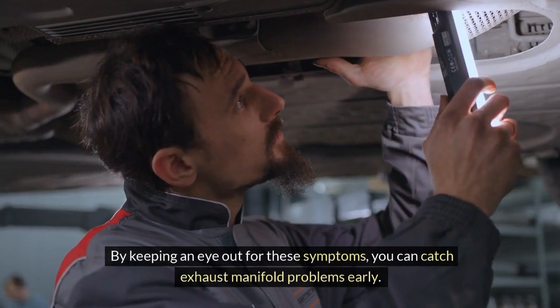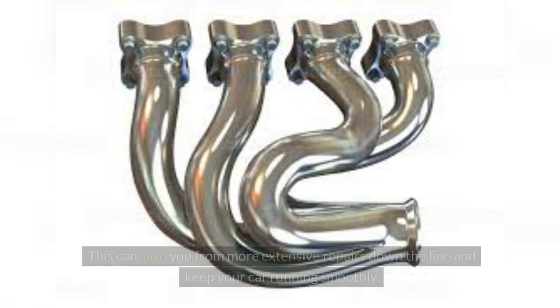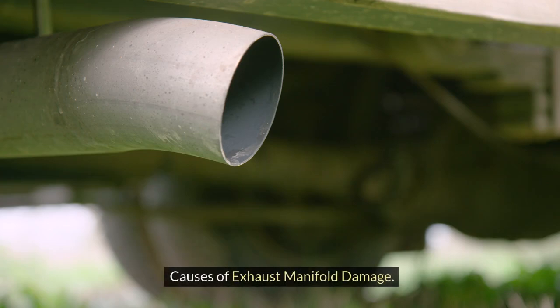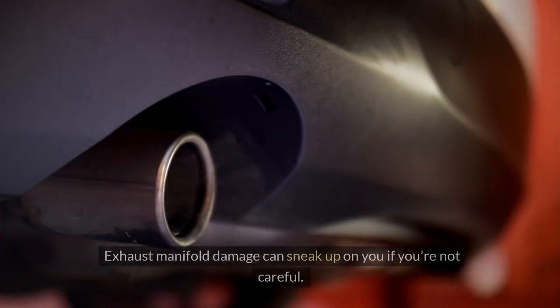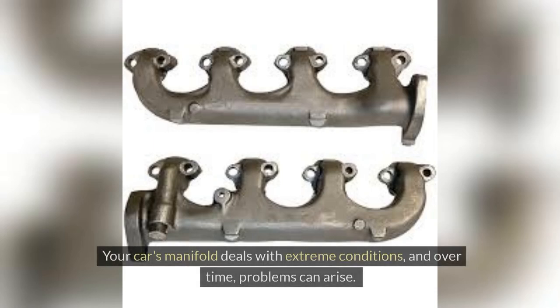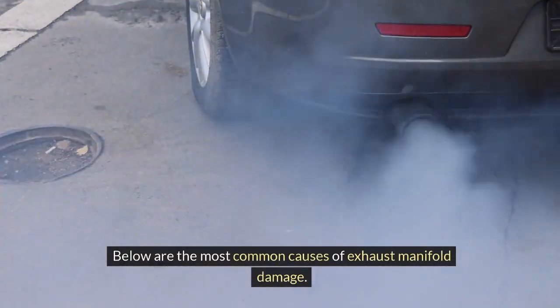By keeping an eye out for these symptoms, you can catch exhaust manifold problems early. This can save you from more extensive repairs down the line and keep your car running smoothly. Causes of exhaust manifold damage. Exhaust manifold damage can sneak up on you if you're not careful. Your car's manifold deals with extreme conditions, and over time, problems can arise. Below are the most common causes of exhaust manifold damage.